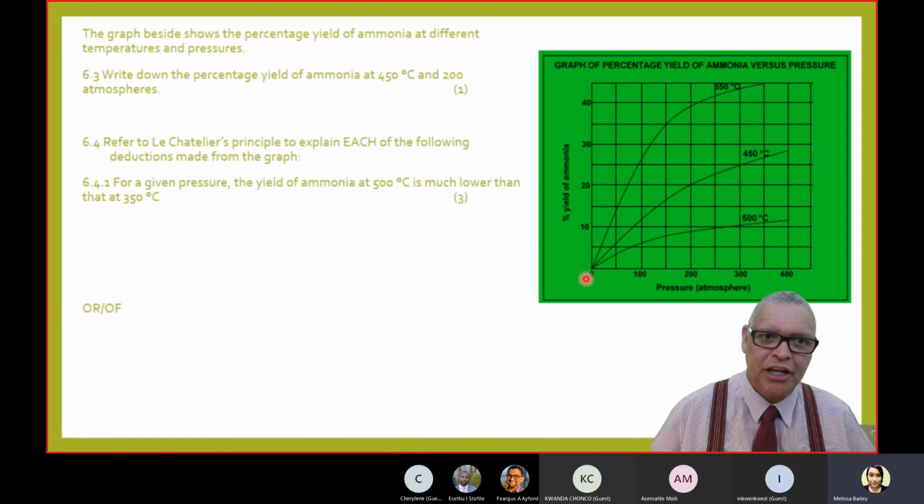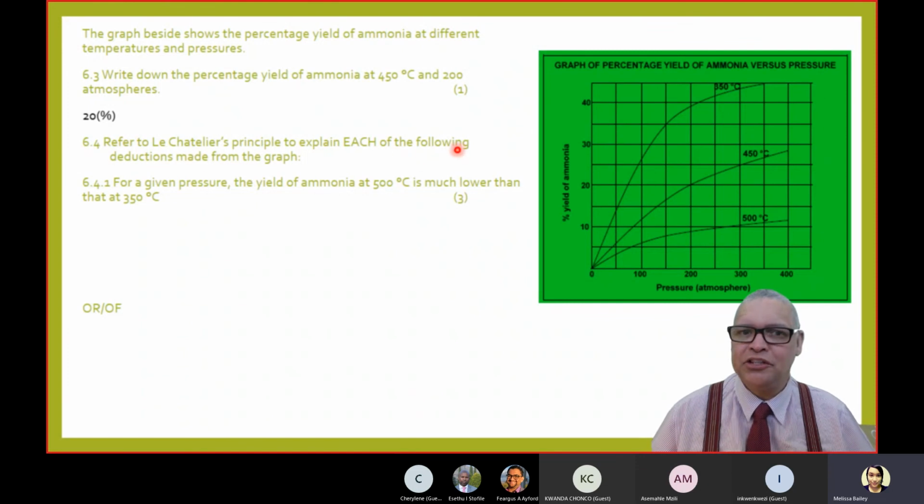It's this graph here that we're dealing with. And where's 200? There's 200 here. Where does this meet? There it is, right here where my pointer is. And now notice the yield going across there. It's 20%. There we go, that's the answer. Very nice, 20%. Next one.